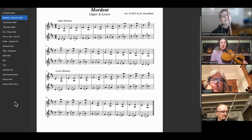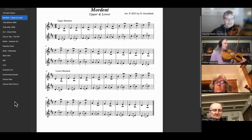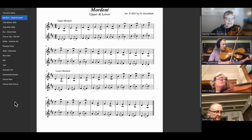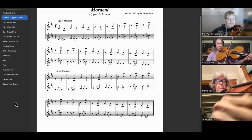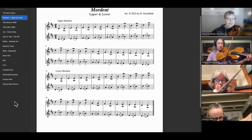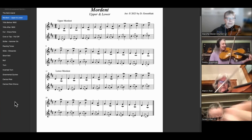So let's play through it. So this will be a D major scale going up and down using the upper mordant. So you're playing the note that you're ornamenting, the D, and the note above, that makes it upper, and then back to the note. 1, 2, ready, go.